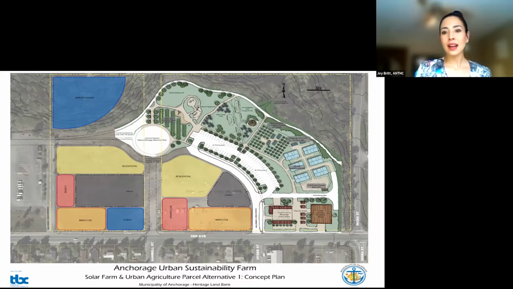This project will provide an increased capacity for renewable energy as well as insights into food security in northern climates, and be a productive use for that site. Other goals of the project include opportunities for early stage innovation, a facilitation of housed and homeless communities working side by side in productive endeavors, and utilization by social service organizations. We have a lot of big dreams for this site, as you can see.